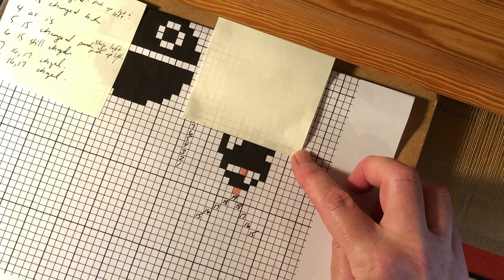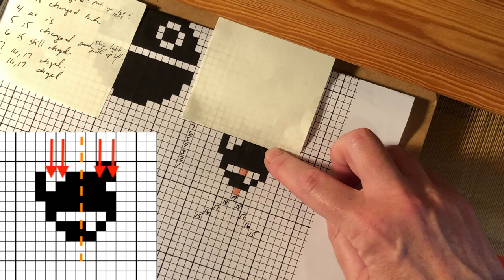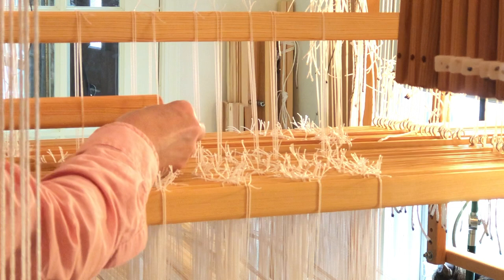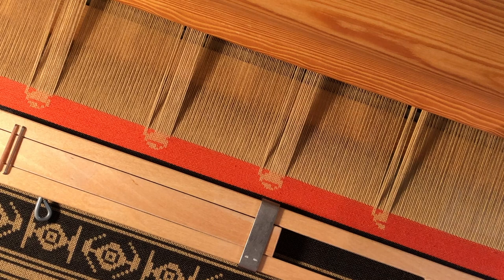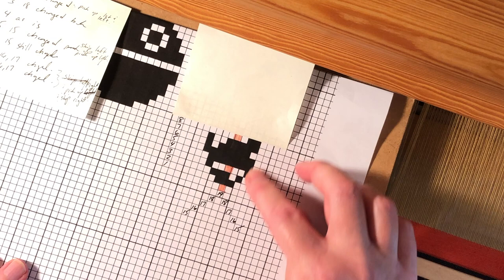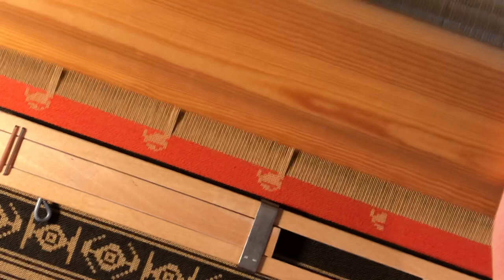Row 6: my new shaft 15 remains in place, but all the leashes on shaft 16 get dropped. I release that handle with no changes and weave six more picks. Row 7 has a lot going on. The new shaft 15 is still in play, but now shafts 16 and 17 need to be changed out so only the right-hand unit for each pair is raised. I lift shaft 17 and pick up the units I need, lower the shaft and switch the cords, then do the same with shaft 16. I weave my six picks and see that the top of my interrogator is beginning to look irregular and menacing, just the way I want it to. Row 8: the only shafts I need are my new shafts 16 and 17. I drop the other shafts, weave my six picks, and my interrogator is finished.